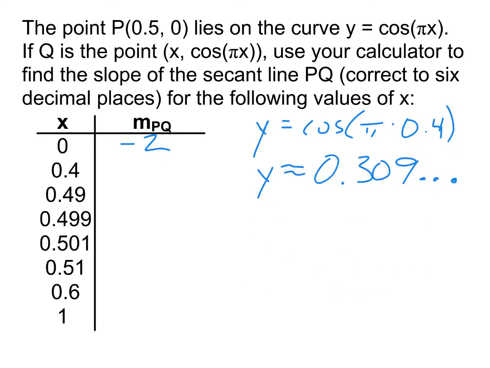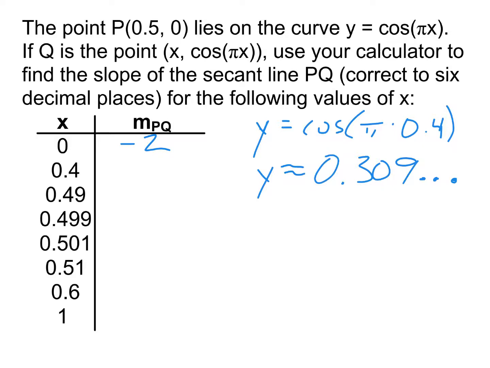All right, and now checking in on the x equals 0.4 for one more data point to make sure everything is going well. We plug 0.4 in for x, so we're doing pi times the 0.4 there, and then do cosine of that. That gives us a big long decimal, about 0.309. Now, you notice when I wrote it up here, I put these dots after. That's just to remind me and remind you that this decimal goes on and on and on. So I'm going to want to use the whole decimal when I do the calculations. I'm just writing down a rounded version to keep track of which number it is.